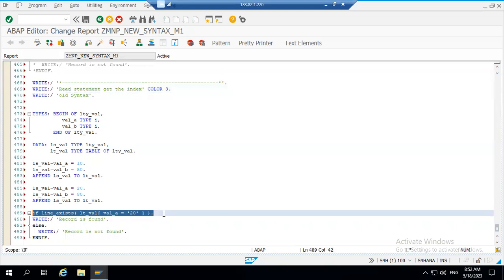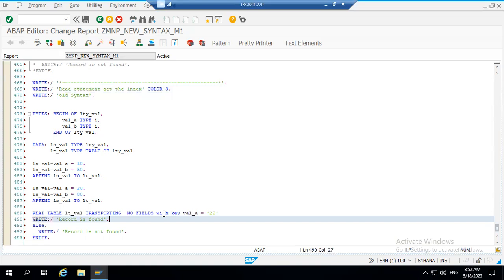As usual, read table lt_value, transporting no fields with key value_a equal to 30. That is not there, so I will give 20. That is the second record.